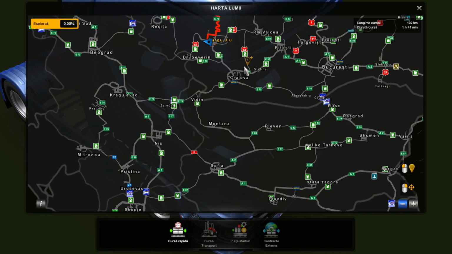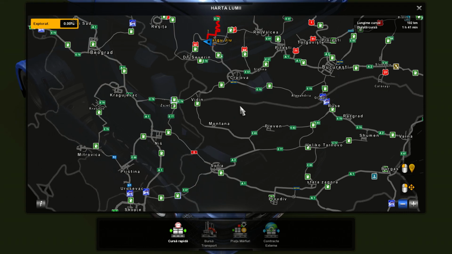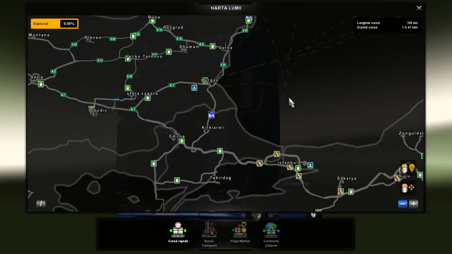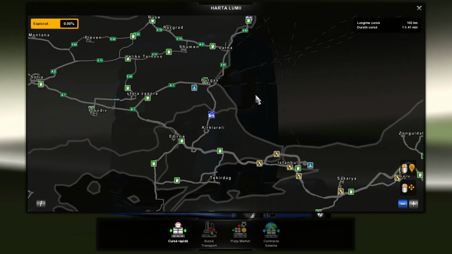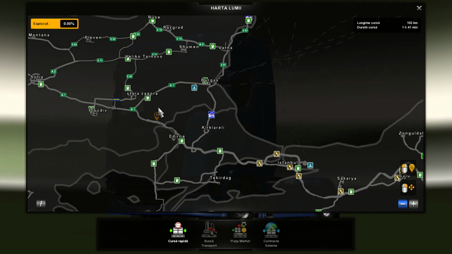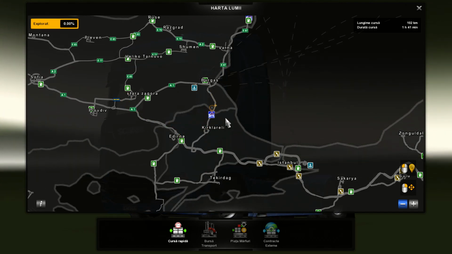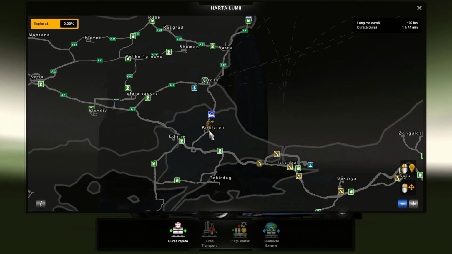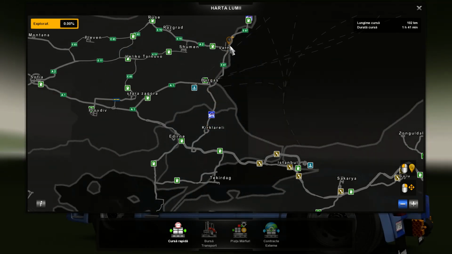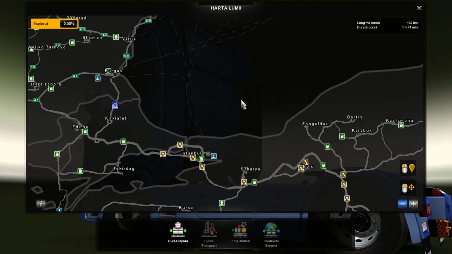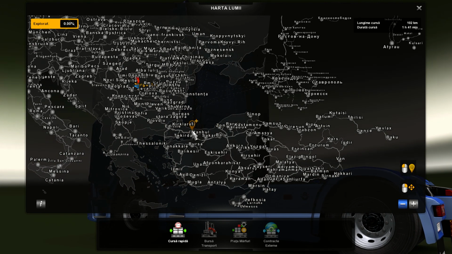We have here the new bridge from Calafat to Vidin, the border bridge. We have two new road connections with roextended and YKS RSK, the classic one, the gates between Bulgaria and Turkey, and a smaller one between Burgas and Kirklareli. So here we have two ways to enter Turkey. The third way is by ferry to Istanbul.